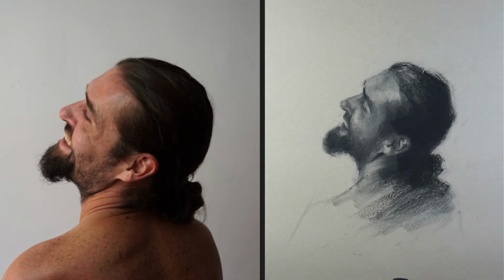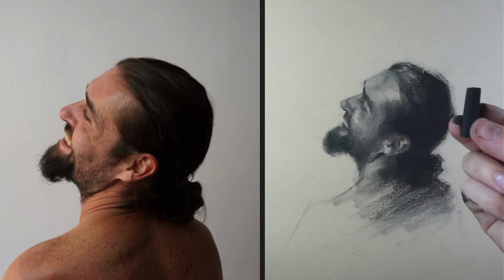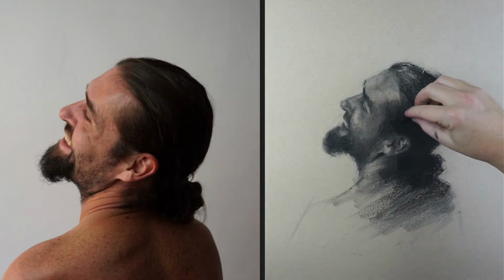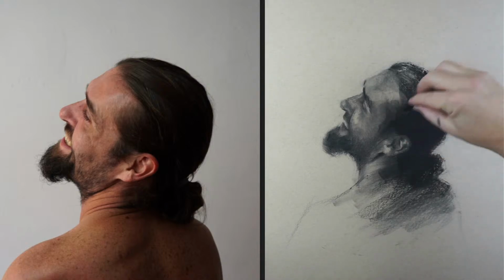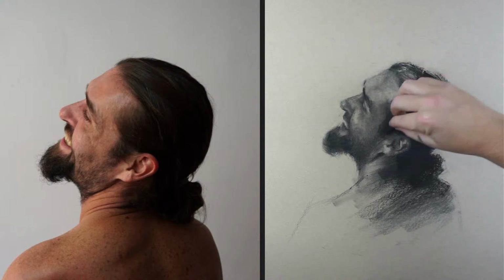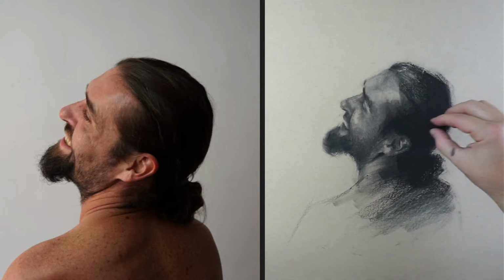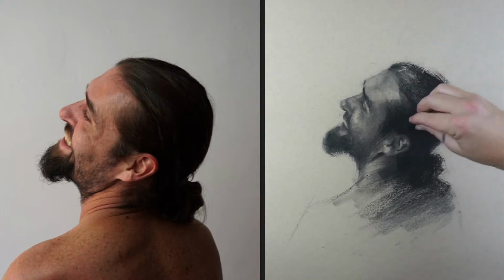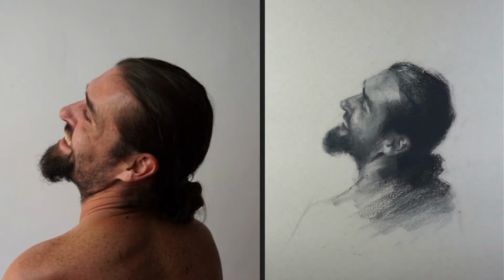I'm using this piece of charcoal here. This is just such thick, dark, compressed charcoal. And it's also very messy. And I really like the texture it's giving me. Yeah, that's pretty cool. I'm gonna work on this ear.